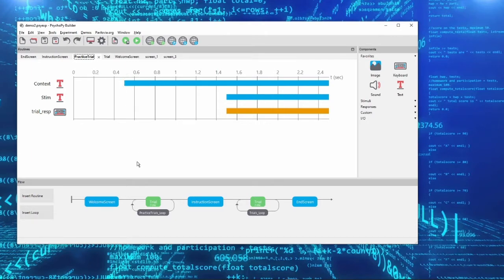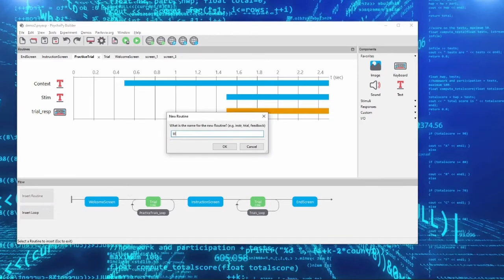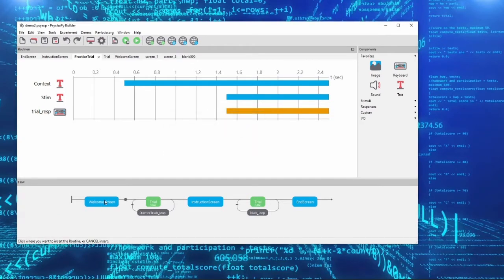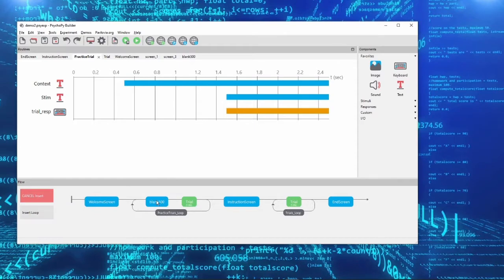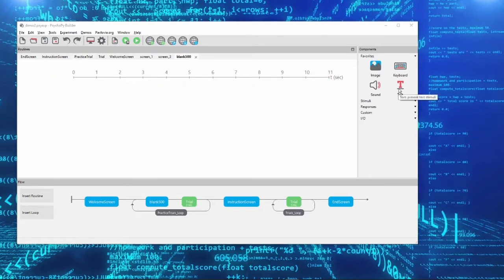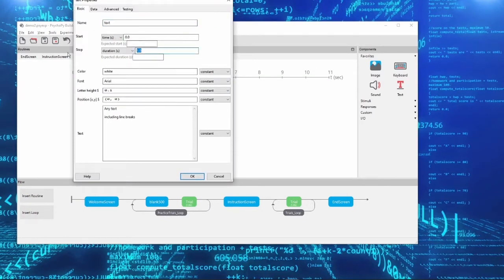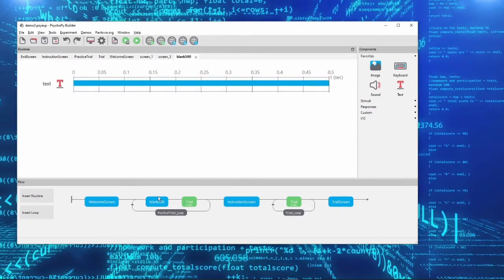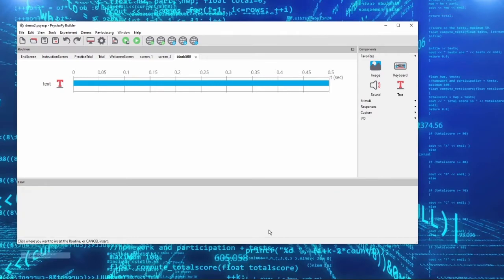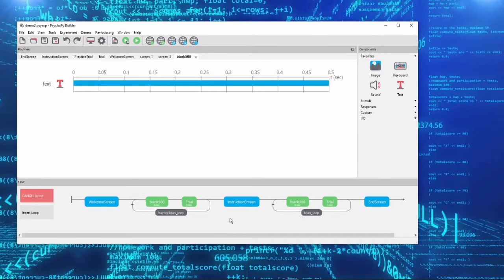Why did I code this into the trial itself when instead I could have created a new routine called blank 500, for blank for 500 milliseconds, and included an empty text object for half a second? Now, if I do this, this blank 500 routine can be inserted wherever I want. And so I can control where in the experiment there are going to be 500 millisecond gaps.